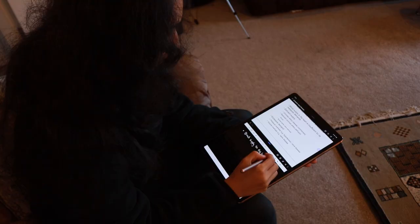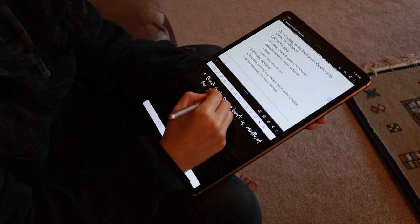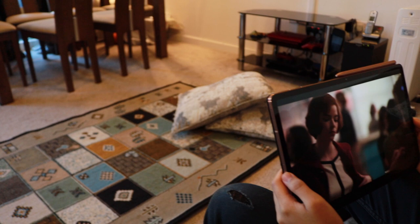Let's first talk about handling of the tab and my usage on a practical level. Is it too heavy to hold? Is it awkward to hold in your hand because the dimensions are significantly different to any other tablet or iPad we've seen in the past? It's more of a portrait shape, kind of longer rather than wider. In terms of weight, I always have the keyboard book cover on it constantly — I've never taken it off. So is it heavy and uncomfortable to hold? Gladly, the answer is no. I've never felt uncomfortable holding the tab. The S Pen is lovely on it; it's a nice A4-ish size. For entertainment, watching films, and even video calls, it's absolutely perfect.